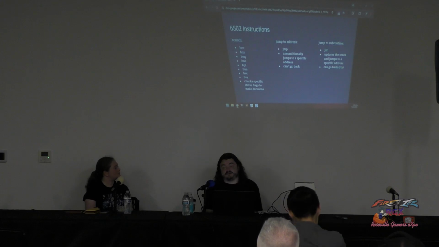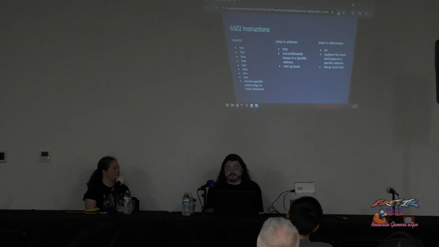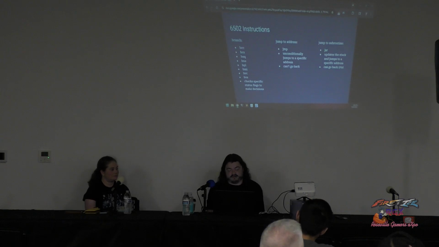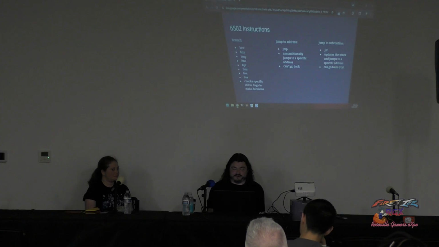Now, branching instructions. If you're familiar with higher-level languages, this is basically how we make decisions and how we do if-else statements. Going down the line, we have branch if carry clear, branch if carry set, branch if equal, branch if not equal, branch if plus, branch if minus.